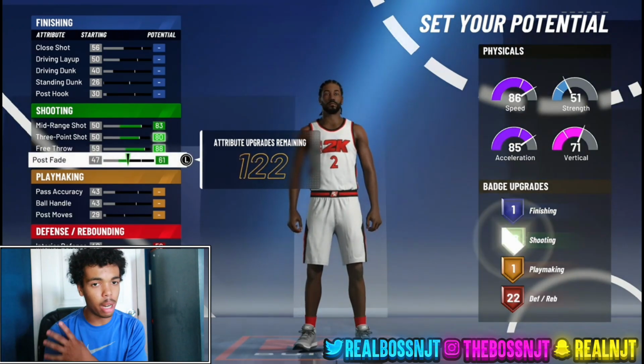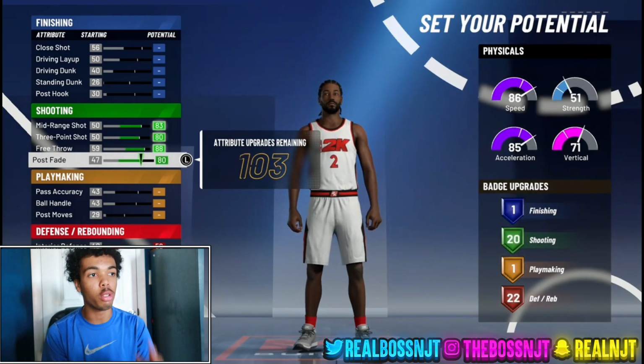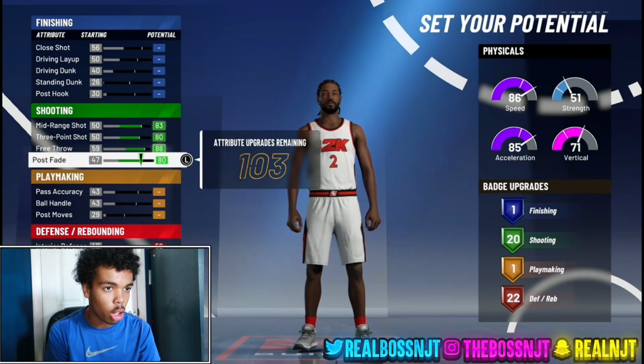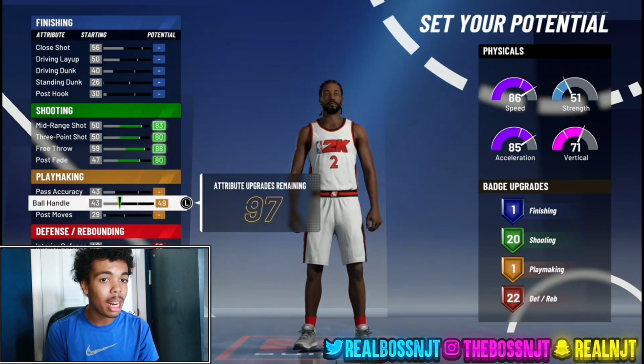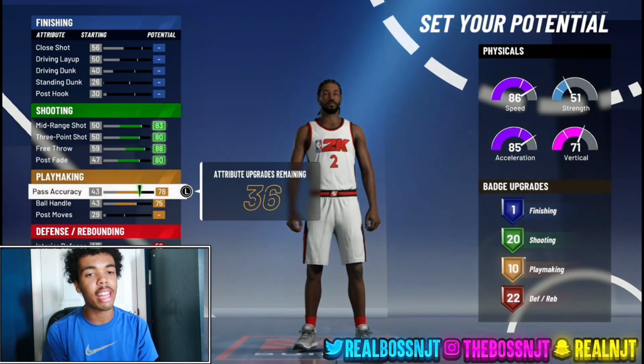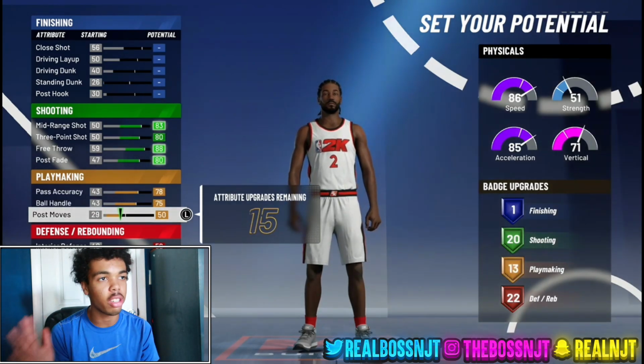So this is pretty much the best parts of the build. The shooting is maxed out, the defensive is maxed out. You also want to max out your ball handling. So this is pretty much what I maxed out in the build. I maxed out all these post moves you can max out. Like I said, man, you guys are probably wondering, I didn't touch nothing in slashing.